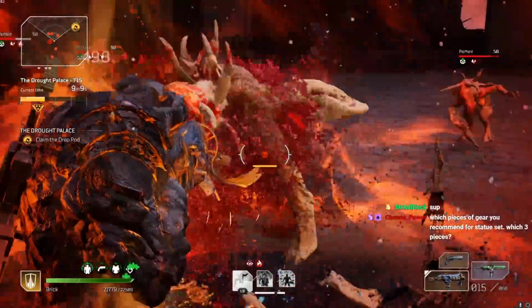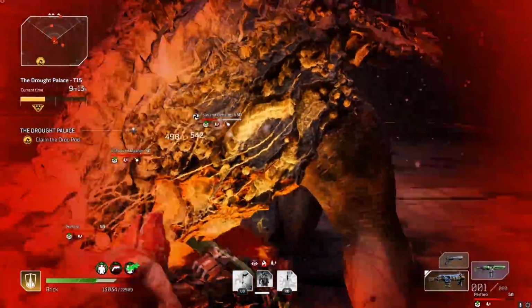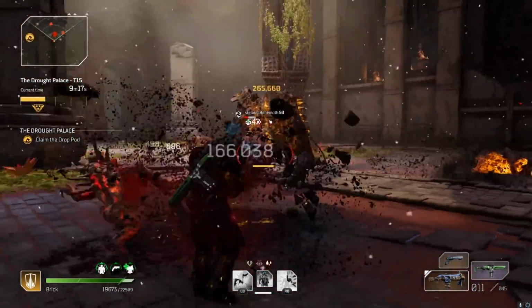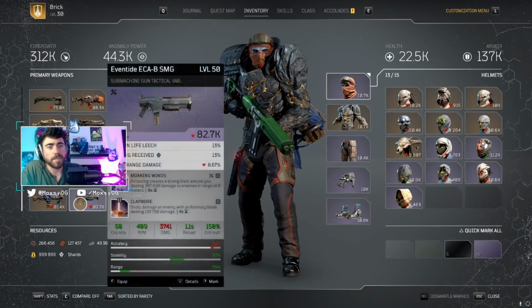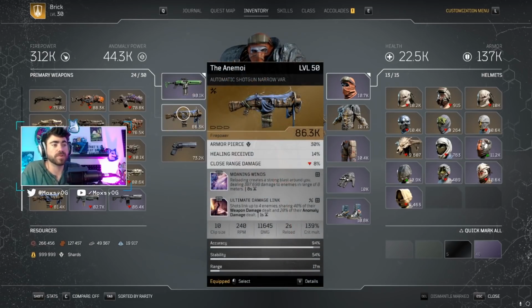I honestly don't like using this bulwark here that much. It's fine for the most part. I'm using the Anima with Moaning Winds, which really isn't doing much for me. Once again, I'd love to get Fortress here, or a God Roll Purple Shotgun with Armor Pierce and Bone Shrapnel and Ultimate Damage Link.